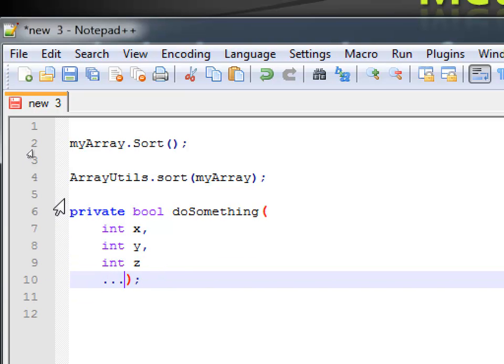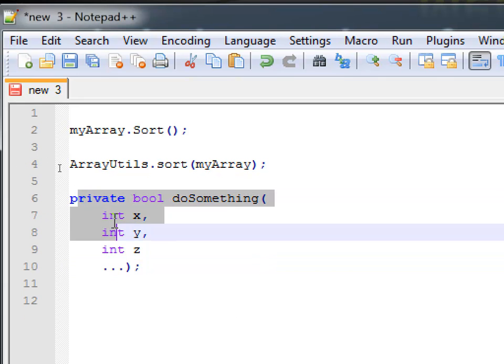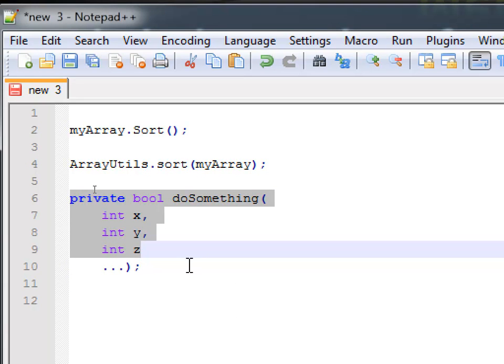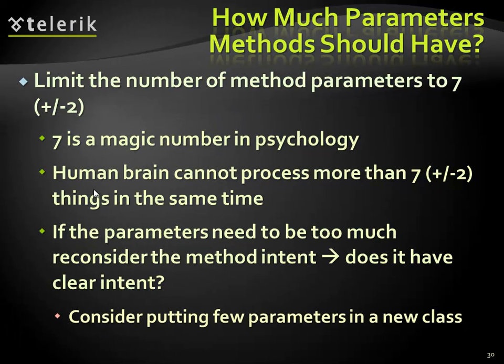And in many cases there are methods like this which are big with large names and many parameters. So the 7 arguments rule is good to keep if you can, but it's one of the rules that is difficult. And if you see too many, it's really something to consider. Maybe you need to encapsulate those in some class.